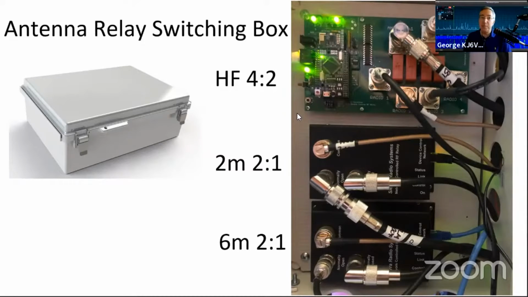The top one is my 4-to-1 antenna relay board for the HF antenna going to 4 radios. And then below that in the black boxes are UHF and VHF coax relays that are single pole double throw to select 2 antennas to 1 radio. So the nice thing about this approach is whether the antenna switching is at your tower or in your garage or across the country or under the desk, you just have to flick a button. It'll send a command to the boxes and they'll switch state. And I find that just super, super convenient.